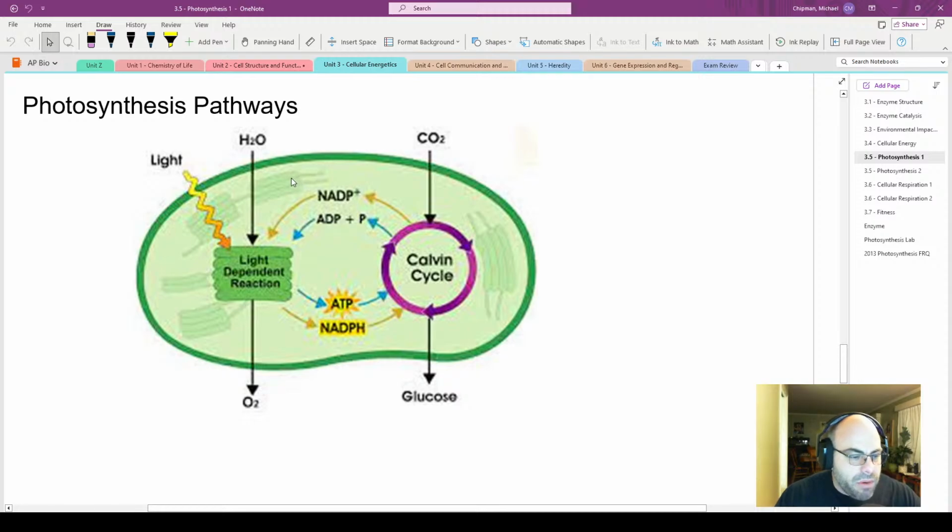Oh, how are the bonds broken during crossing over in prophase 1? That's a really good question. I guess, jeez, I don't even know. You're talking about the covalent bonds that are holding the DNA together? I don't know. It's definitely beyond the scope of this class. You will not need to know that. If you do need to know it, it will be given to you.